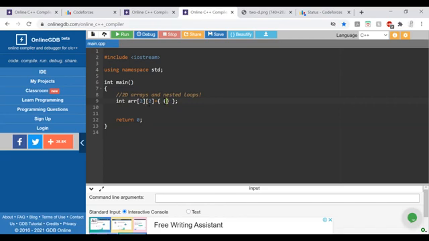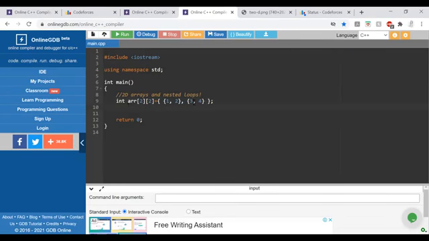So within a 2x2 array, think of it as a table, or a matrix, or rows and columns. So this first square bracket is the rows, and the second square bracket has the number of columns in this array. So we're gonna start with 1, 2, and then I'm gonna give it another element and go with 3 and 4. So this is basically what I mean when I say each element is technically its own array in a 2D array.